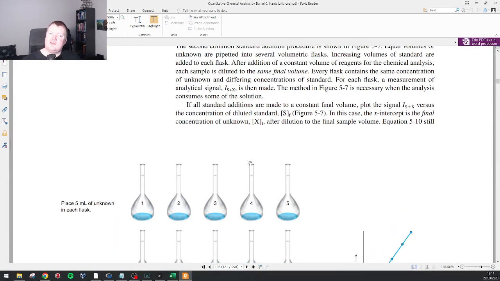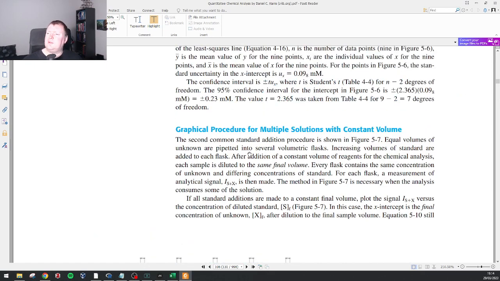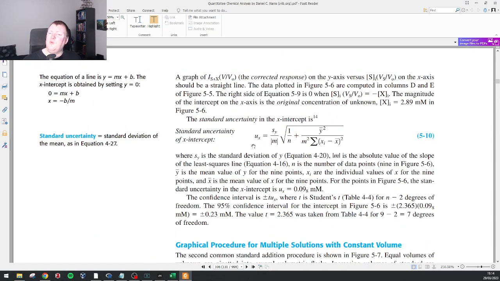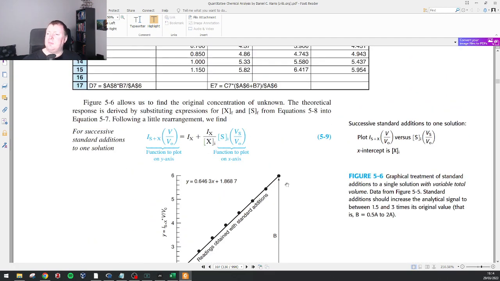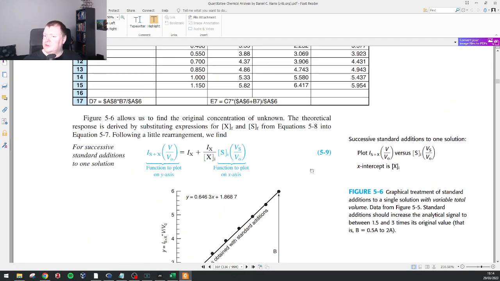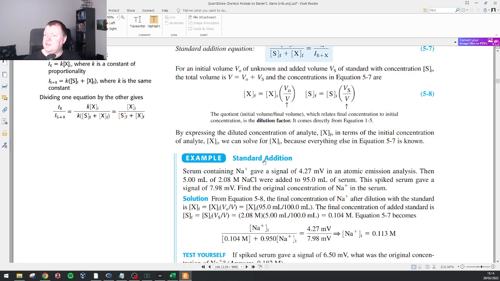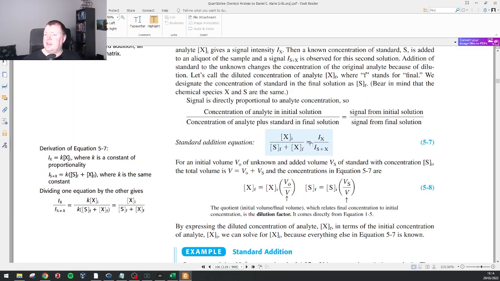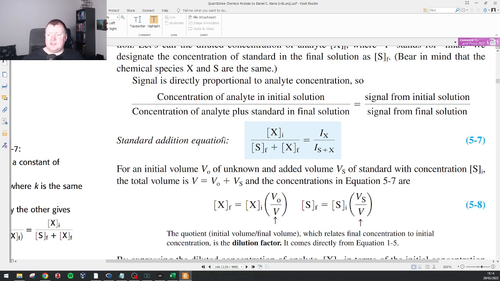Now, if you had to add 1 milliliter to a couple of your samples, you still dilute it to 10 milliliters. You sort of have to do it in a bit of a weird mathematical way. But what you can do, let me just find the right page here. Here we go. So that's basically the equation we're interested in. So I'm just going to snatch it so we have it and can reference.